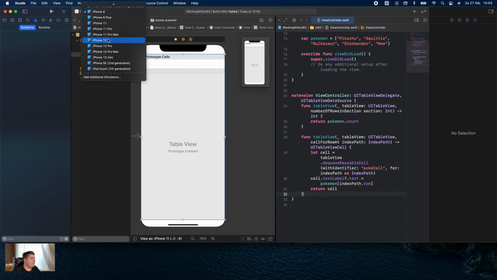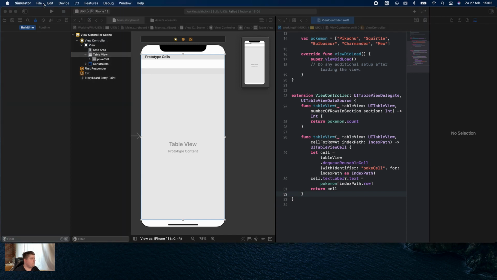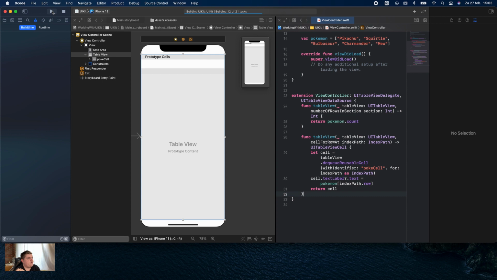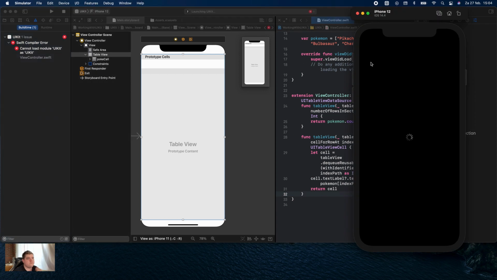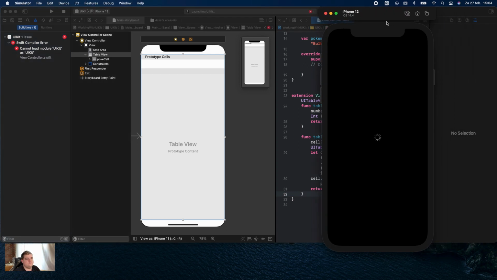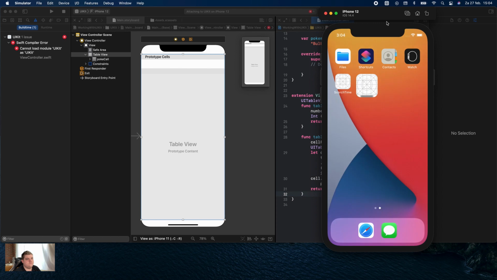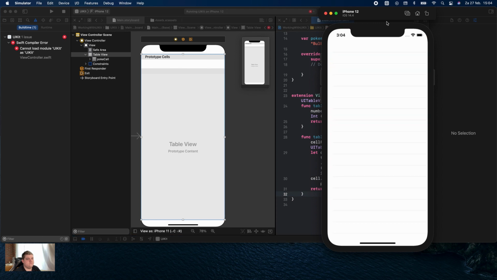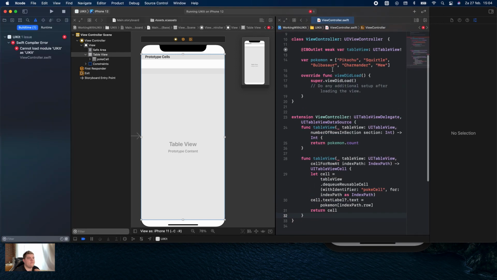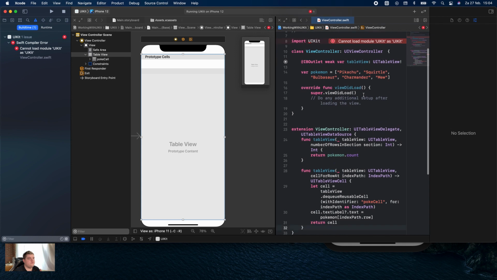I'm going to grab an iPhone 12 because I think this is the simulator I have started. Let's start the iPhone 12. Okay, as you can see, we don't have information yet, and the reason is we forgot to set the data source inside the viewDidLoad.